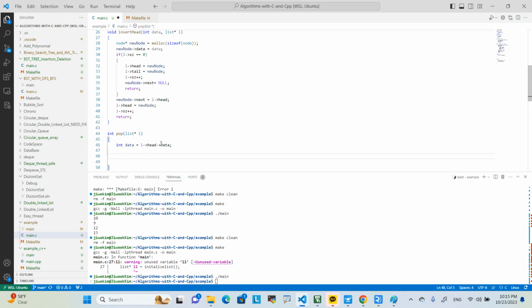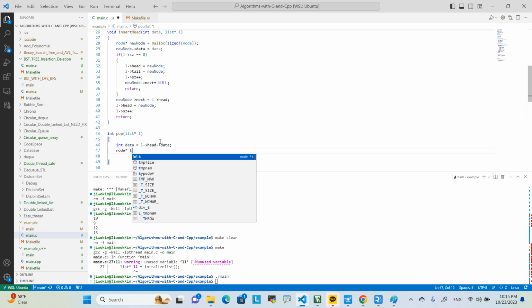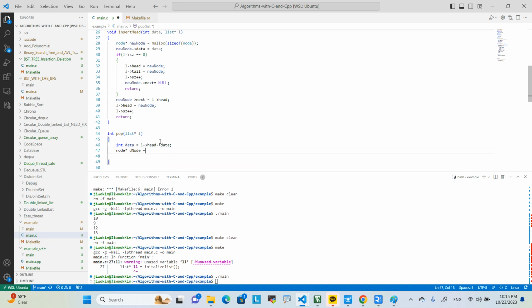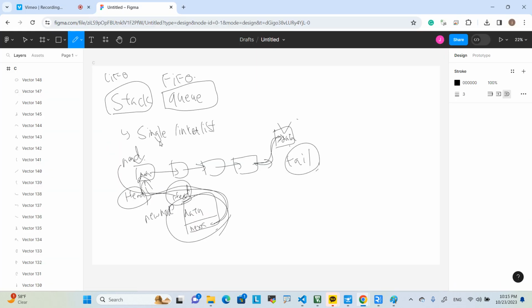So what I will do is make a node pointer, dnode, pointing at L head. I have to update this head value to here first, and then I'll delete this.